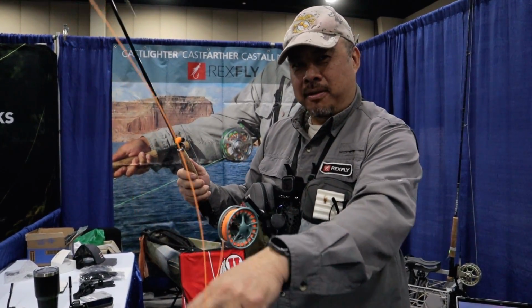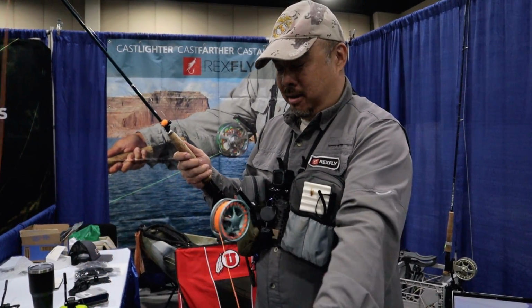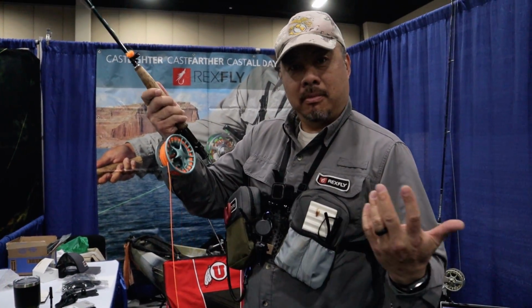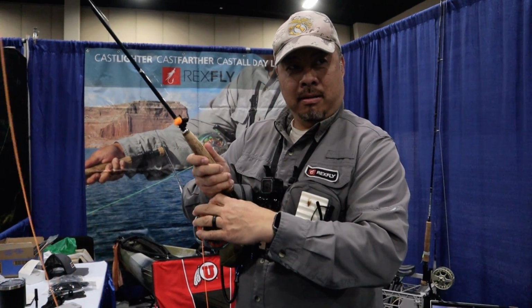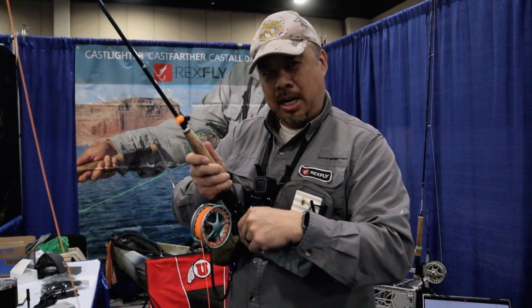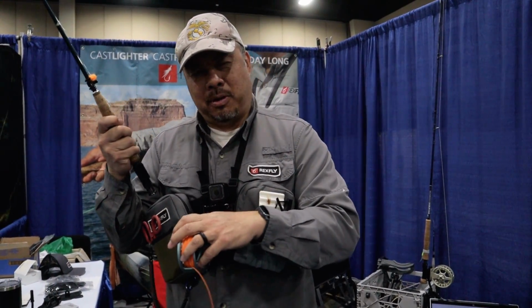We're going to take the reel off. Cast without the reel on your rod. Lighter and easier to cast, guarantee you'll cast farther, and whenever you want, click it back on. See here? It's locked on my chest, and just that quick, it's back on my rod. You don't need any new equipment. You've got an adapter for your rod, an adapter for your reel.